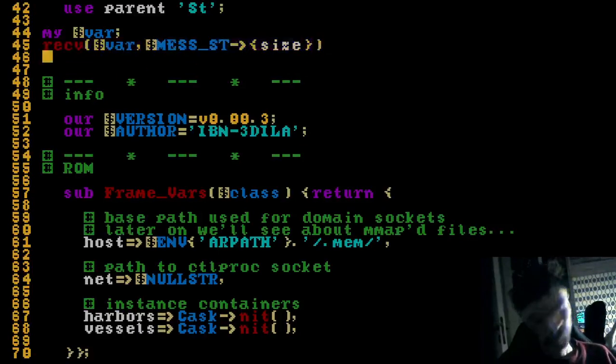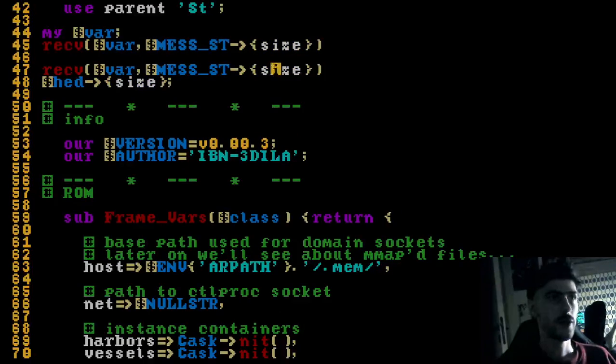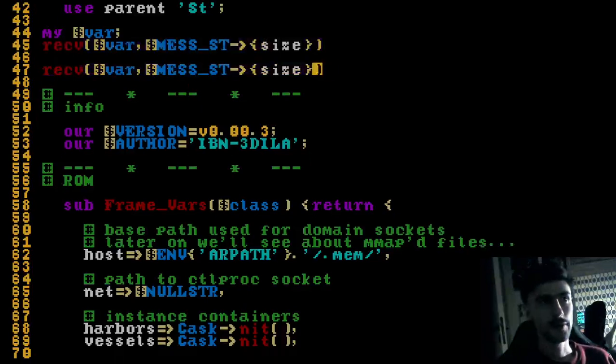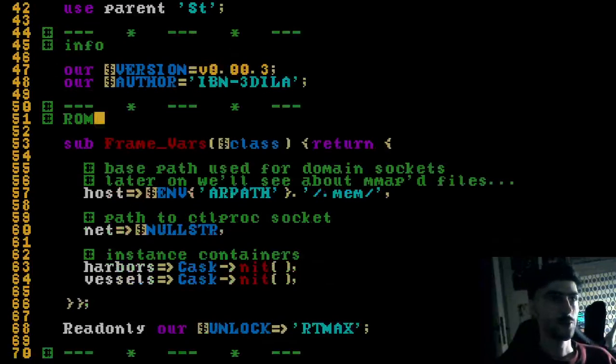Then from the header we can take size as well. So basically we have to do this thing twice. Read in the header, take all of the details that you need, and then when you have the size of the message, just read that in as well. And generally you would do it in a different variable. So that's one thing to consider.